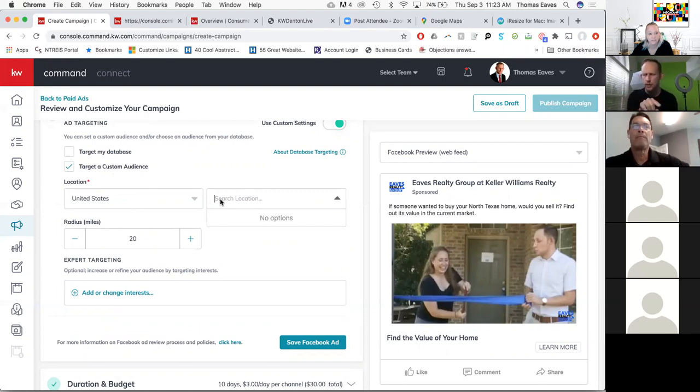Remember that map I pulled up a second ago and I showed you what my service area looked like? Remember what I said? I said Louisville is right in the middle, okay? So a lot of people run these from Denton. So you'll run your advertisement from Denton. And the problem is that you don't really want to go up to Gainesville, but way out to areas that you do want to work, like maybe Carrollton and Farmers Branch. Your circle is Gainesville. Well, here's the thing. Why don't we just move the circle down a little bit, right? I know that Louisville is the center of my service.